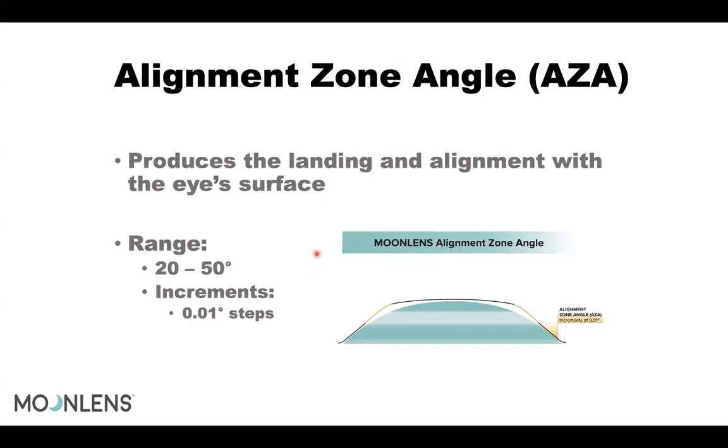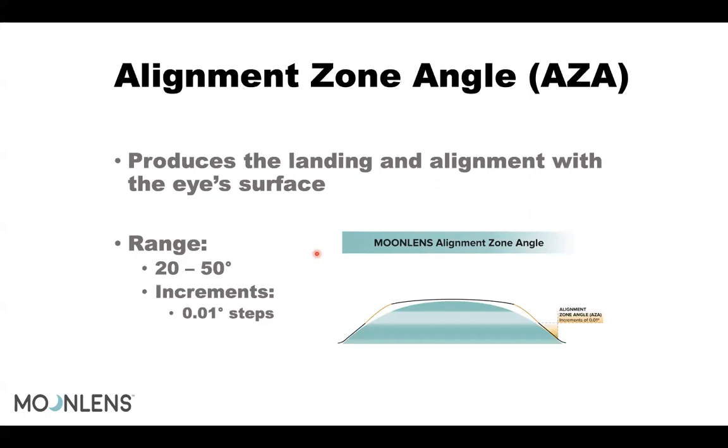So like I was telling you, whenever you're doing a fit in Ortho-k, and whenever you want to achieve that centration and that fit, it's going to be done in the alignment zone. For instance, Euclid has 5 peripheral curves. So that's the treatment zone, that's the reverse curve, 2 alignment zone curves, sorry, and 1 at the very edge, right? Which will promote the tear exchange.